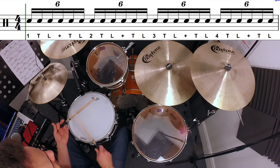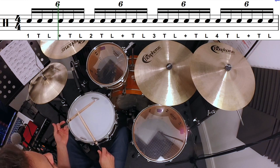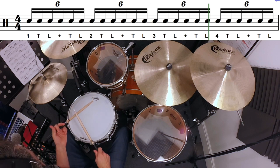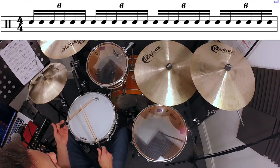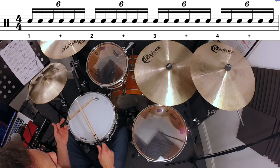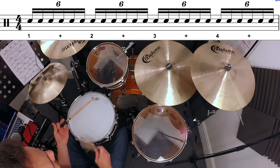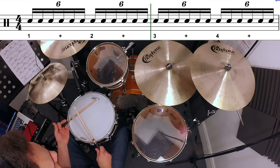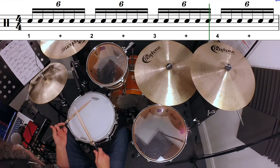This is the hard way. 1 triplet and triplet, 2 triplet and triplet, 3 triplet and triplet, 4 triplet and triplet. Bit of a mouthful that, I think you'll agree, so just count 8th notes and play 3 16th note triplets per 8th note, like this. 1, and 2, and 3, and 4, and.